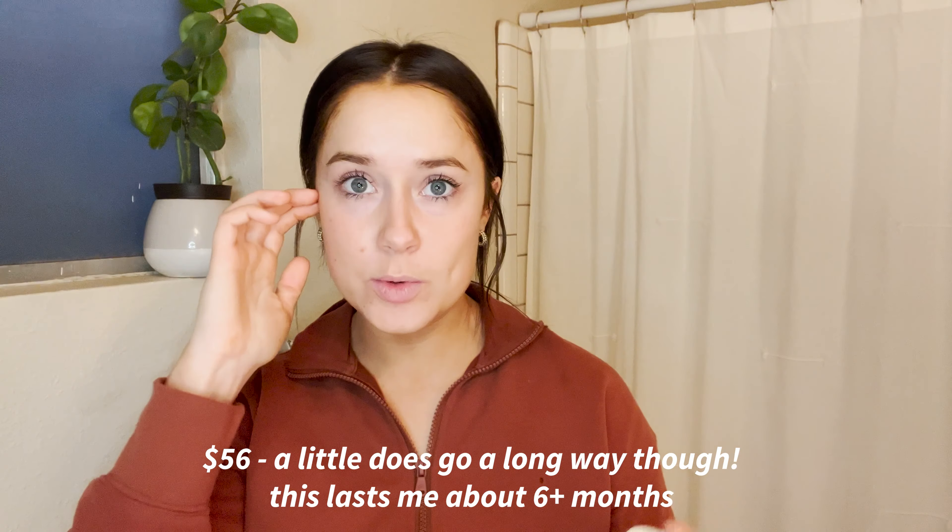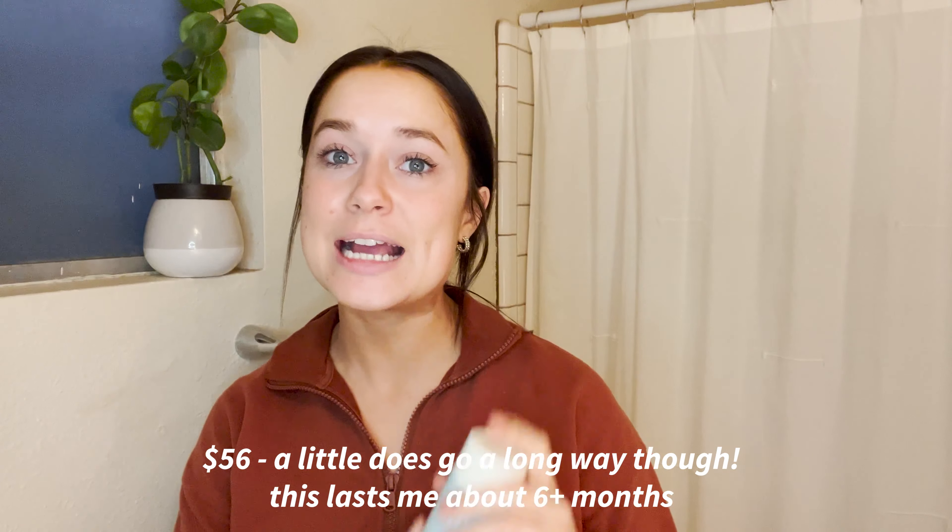I just finished with the toner and all my makeup came off — I no longer look like a raccoon. Out of everything I'm showing today, the Summer Fridays toner is probably the most expensive. Everyone has a different definition of affordable, but this is around $54. It definitely gives you that glass skin look and I notice a real difference when I use it, so I wanted to include it even though it's the priciest item.